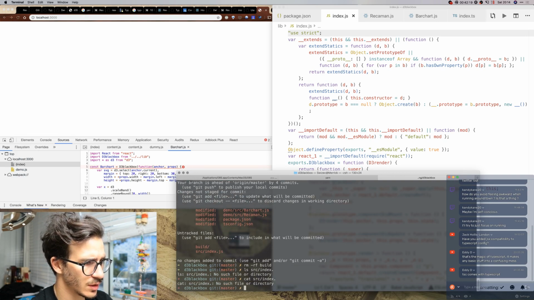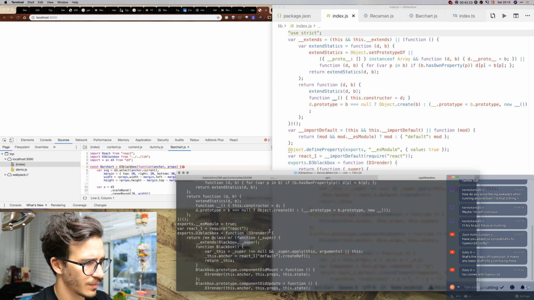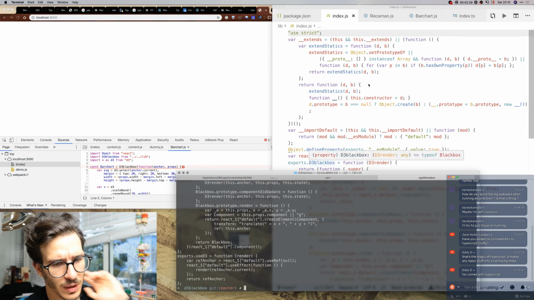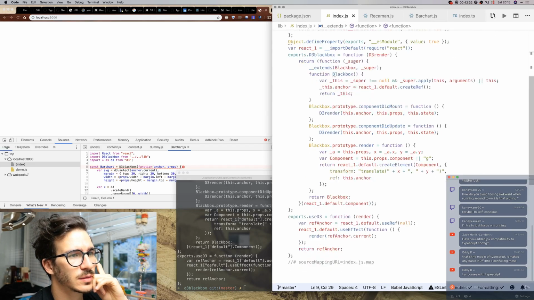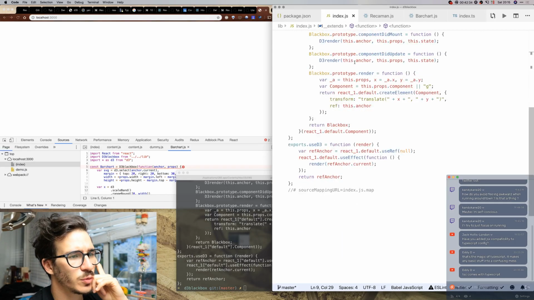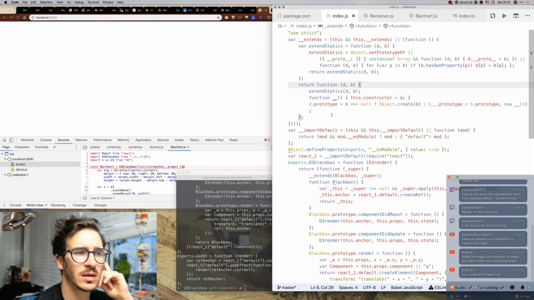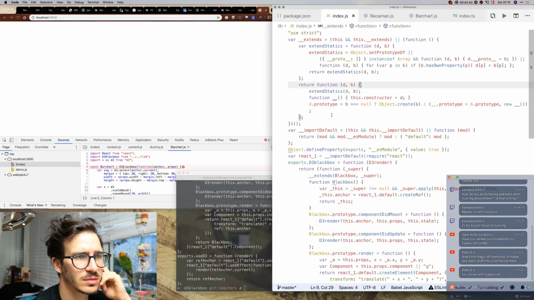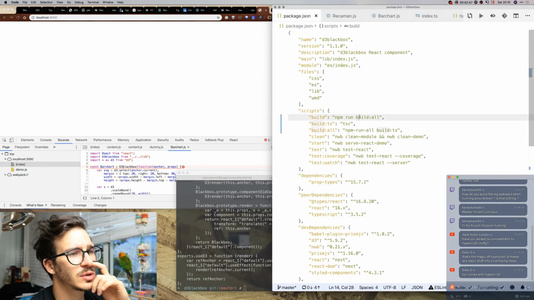What's in source index.js? Okay, so this should be working, but it's not getting compiled correctly. What? I am so confused why this demo isn't working right now.